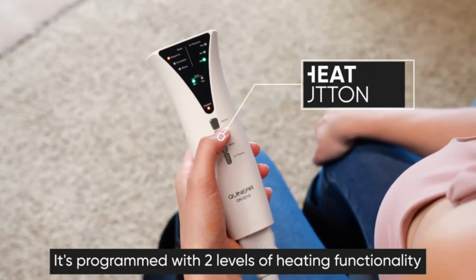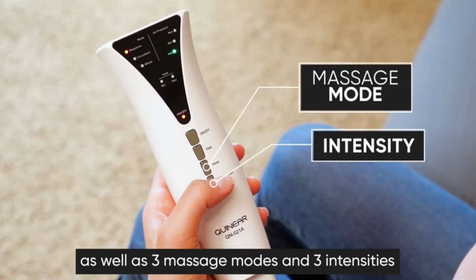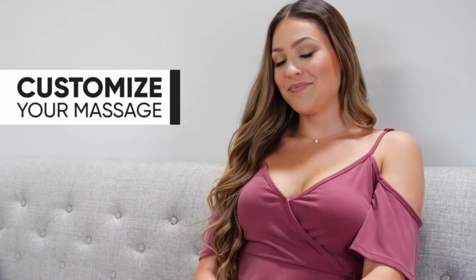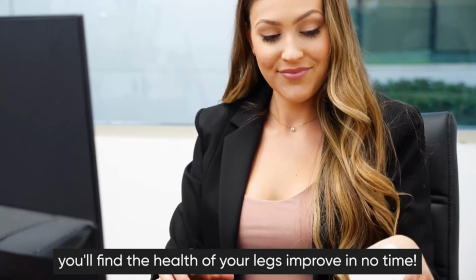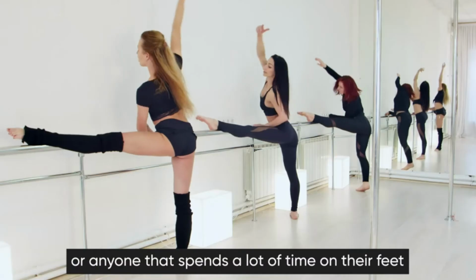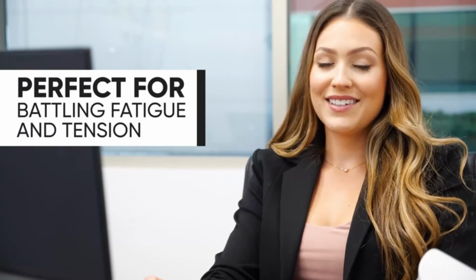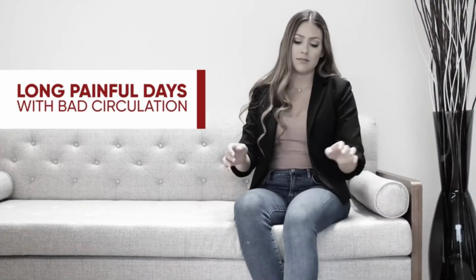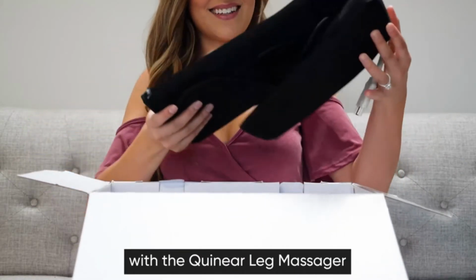It's programmed with 2 levels of heating functionality, as well as 3 massage modes and 3 intensities, so that you can customize your massage to your personal needs. If used on a regular basis, you'll find the health of your legs improve in no time. It's also suitable for athletes, runners, or anyone that spends a lot of time on their feet. And even perfect for battling fatigue and tension at work. You don't have to settle for long, painful days with bad circulation. Take a stand with the QUINEAR Leg Massager.